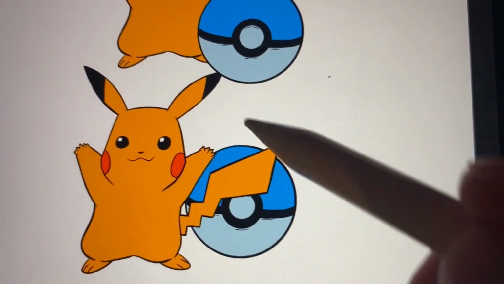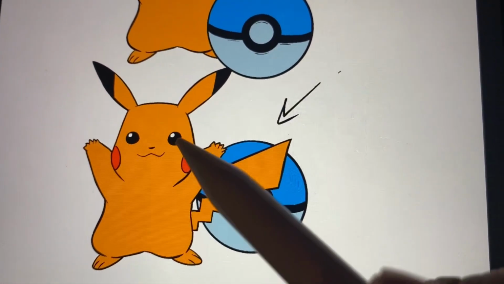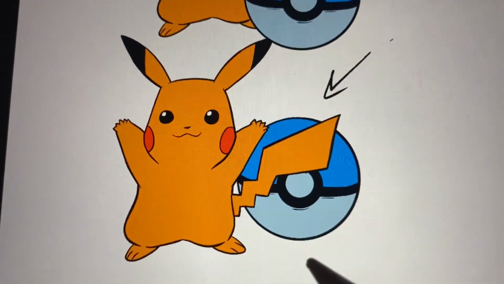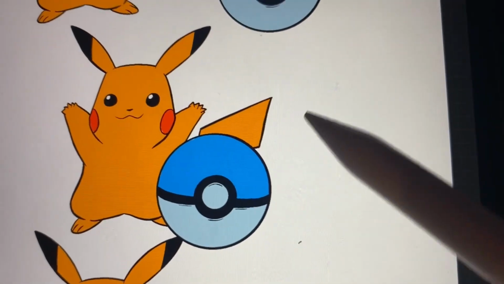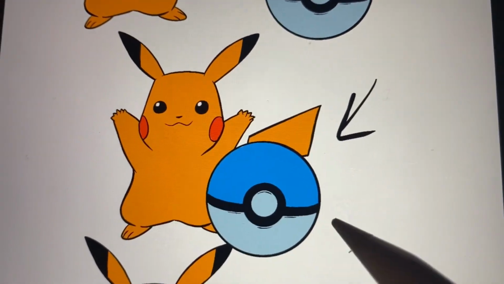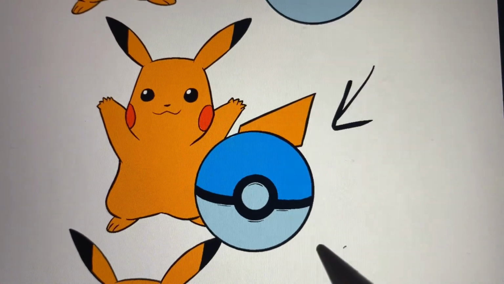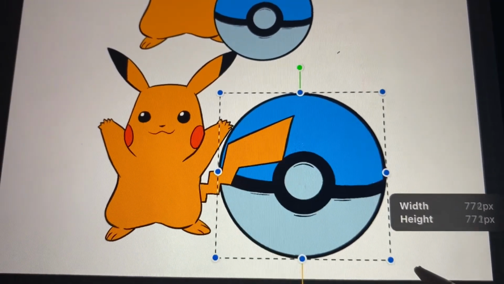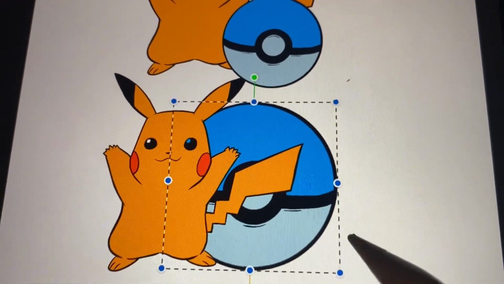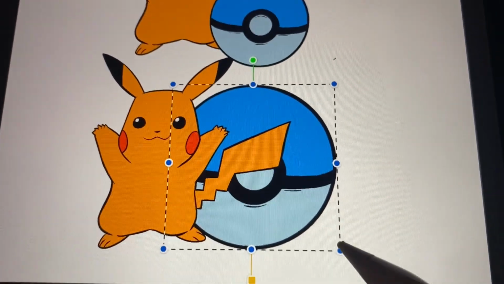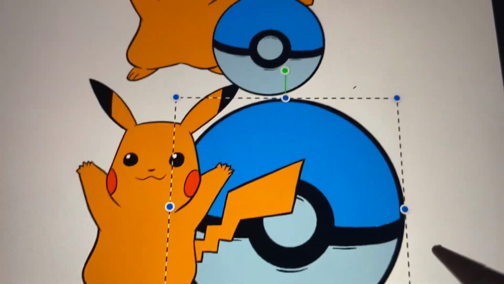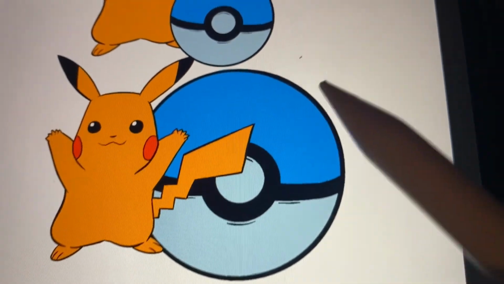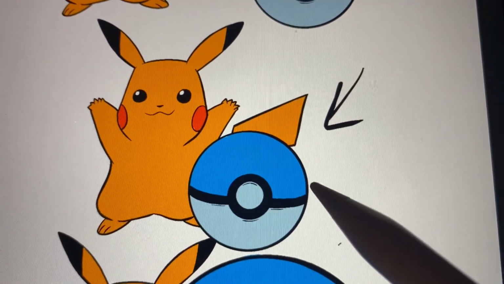We have to overlap the objects in order to tell the viewer which is closer to us. You rarely want to leave your objects not overlapping if they're the subject of the illustration or drawing. In this set, you see that this is a large Pokeball in front of Pikachu. And in this, you see that it is the reverse. It is behind him. It is a giant Pokeball. And no matter what scale you make it, it will still always be further away from the camera than us. This changes the story of whatever image that you're doing, especially with more than one object.